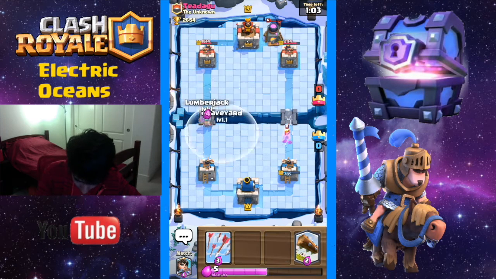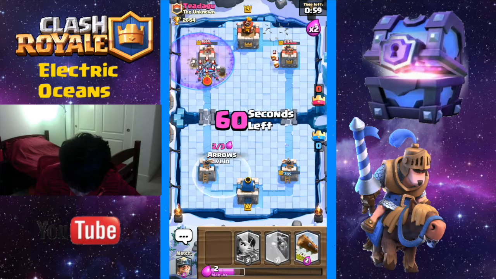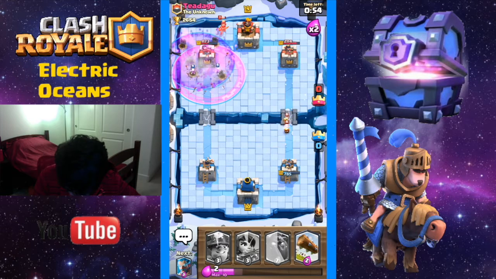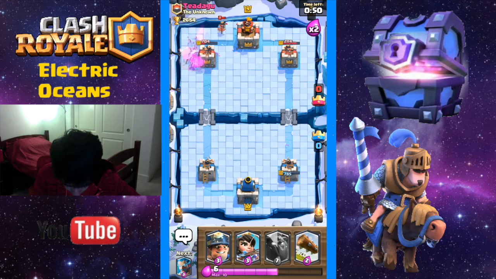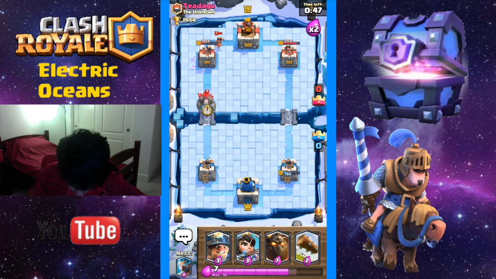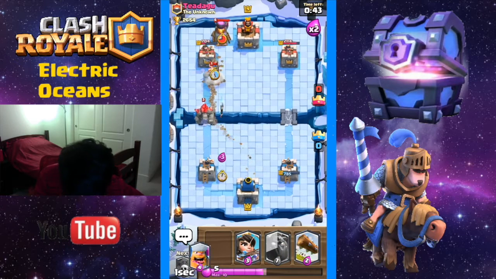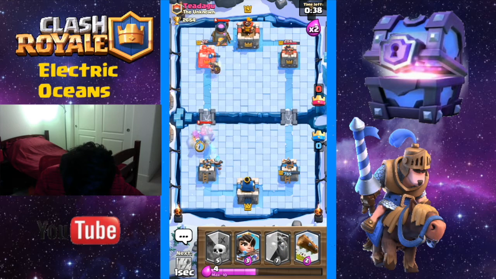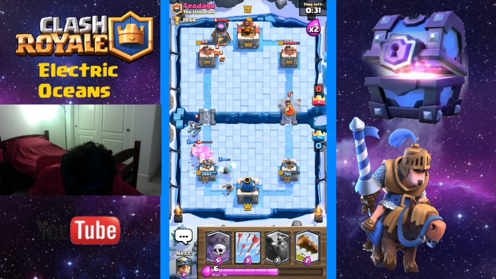Let's do this. Let's do Lumberjack Graveyard. Arrows, we're prepared finally. Okay, wow, the graveyard's actually gonna do work. Oh wow. Golem, I hate the golem. I hate going against it. It's a good card. He hasn't taken any. Oh wow. We are actually winning. Holy crap.